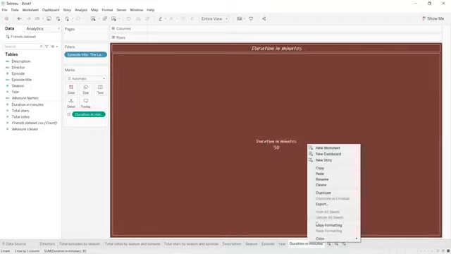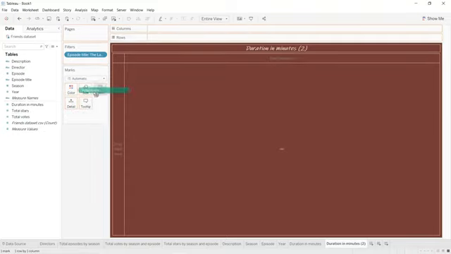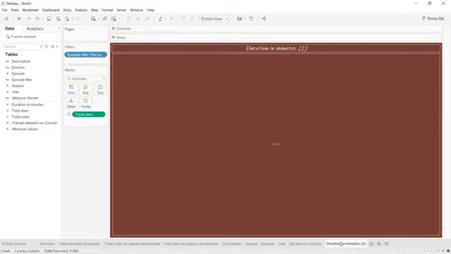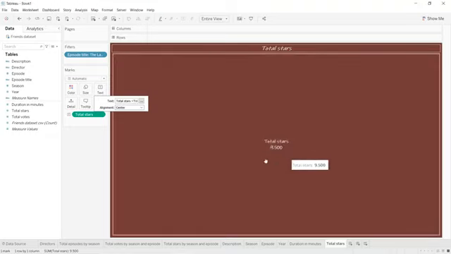Then we have total stars, so remove total stars, so we name it total stars, OK. Click on text, we paste, in the center, bold, and we select 12, apply, OK.